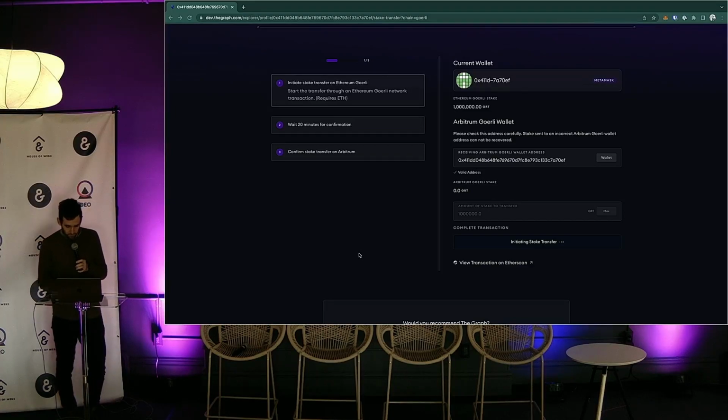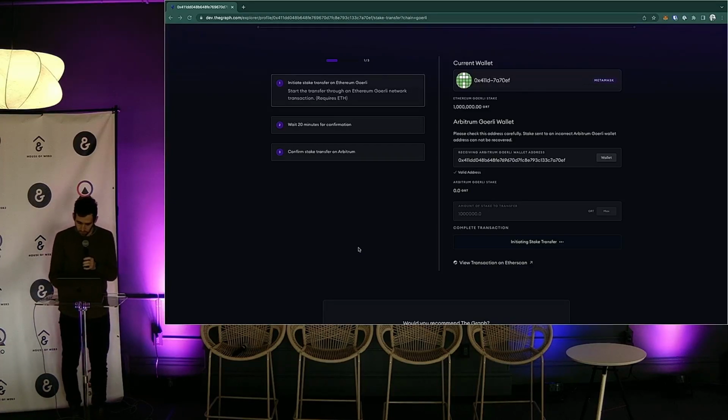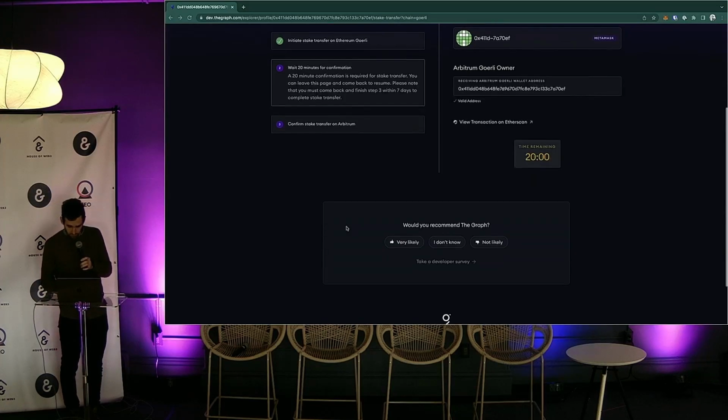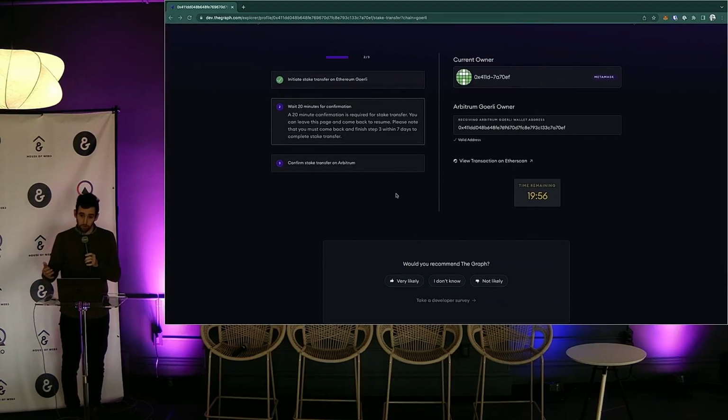We initiate the stake transfer. You can look at the transaction on Etherscan as usual. And then in this case, you should just, again, see the timer. Okay, stake transfer initiated, we have the timer. It's about 20 minutes for this to go. At some point, the Arbitrum sequencer picks up this transaction, posts it to L2, and then we go to step 3, which in this case, and for the other transfer tools, in most cases, will just be automatic. You don't need to run it manually.